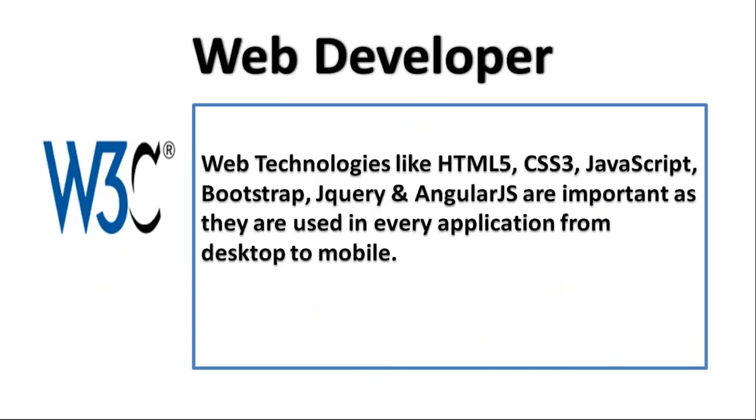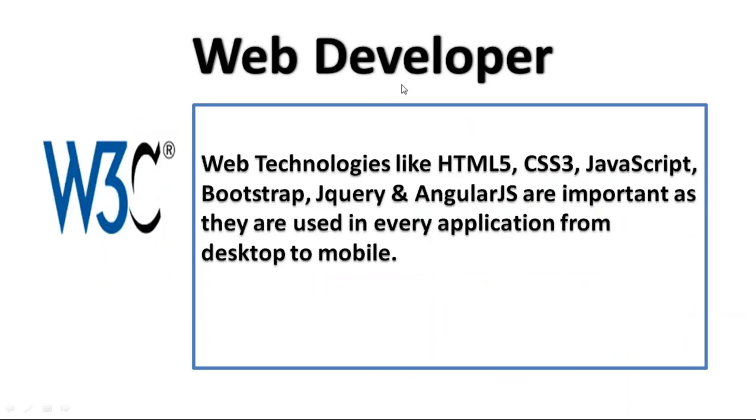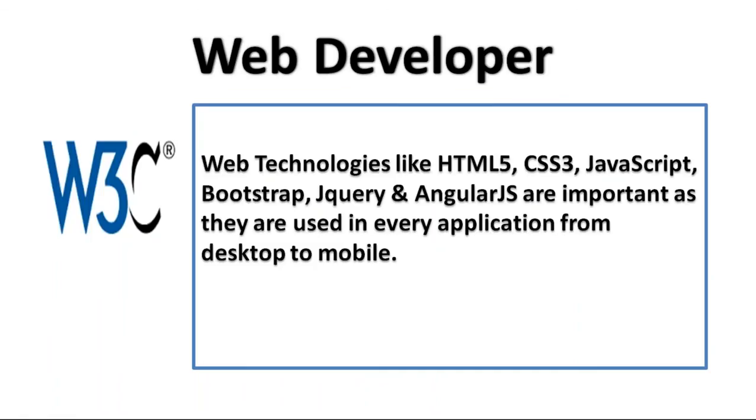Now, just like Java developers, we have web developers. What is the difference? Who is a Java developer? Somebody who writes logics in Java. And this is an icon for Java. The coffee, if you can see on the left side, this coffee along with the saucer is an icon for Java. Similarly, who is a web developer? The answer to this question is that a web developer is somebody who develops web applications or web pages.